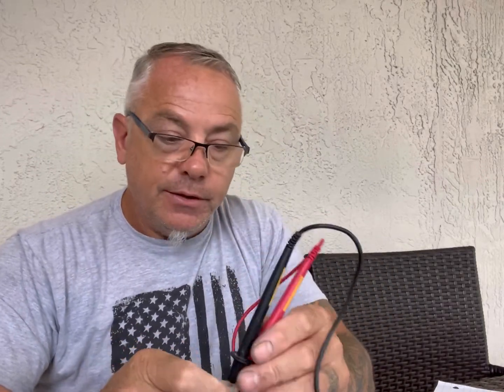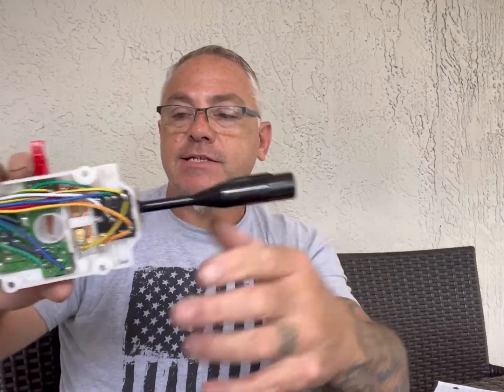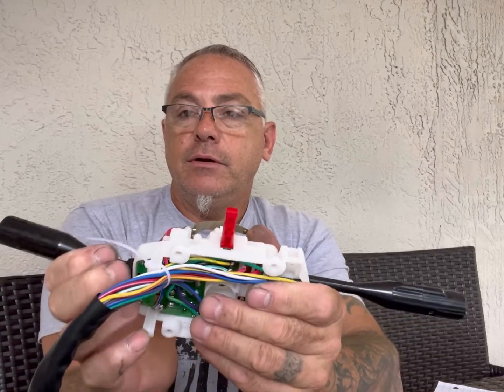Fortunately, when Suzuki made this harness they kind of bunched everything together. For example, on the turn and the hazard — meaning left turn, right turn — it's going to be this top group of three wires. Here's how I figured it out: we're going to put black into our green with a gray stripe, and our red in our green with a red stripe. That should work our left turn — and that's our left turn. It doesn't affect our headlights, doesn't affect our horn, not affecting our wipers or washer fluid, but it will affect our hazard. See, our hazard is on.